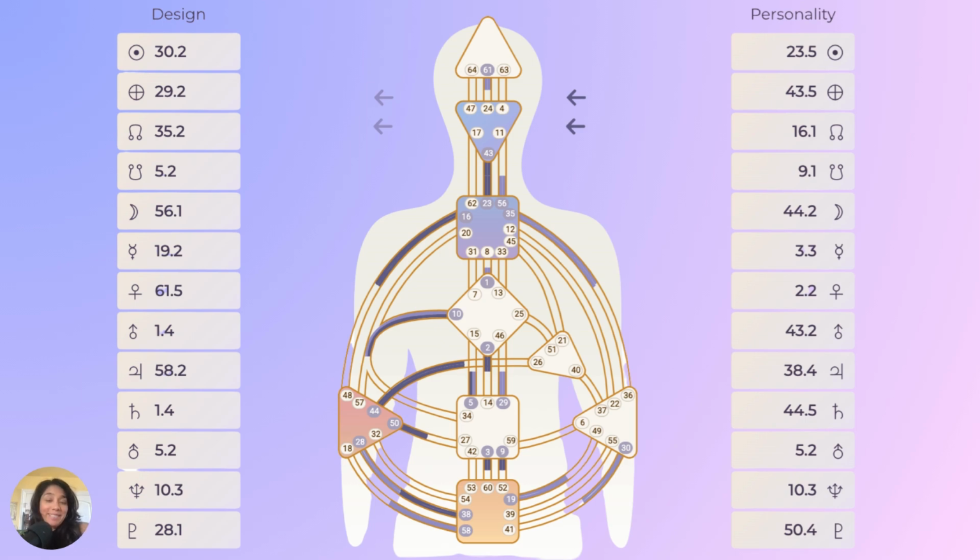What else would I say about this person? You know what I would say about this person? This person is the bomb.com, because you know who this is? It's me. This is my human design, you guys. And I just wanted to share it with you to show you that each human design is beautiful. There's no human design that is not beautiful. There's no human design that you can use against you, because that's not what human design is for. Human design is for you to feel empowered to be who you are. Okay. This is all about empowering yourself.